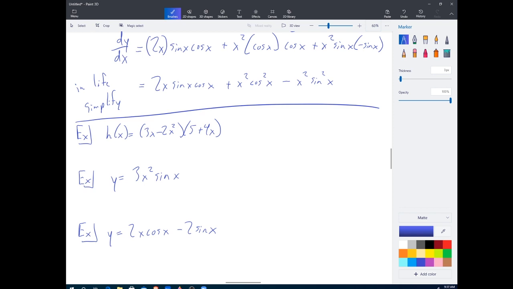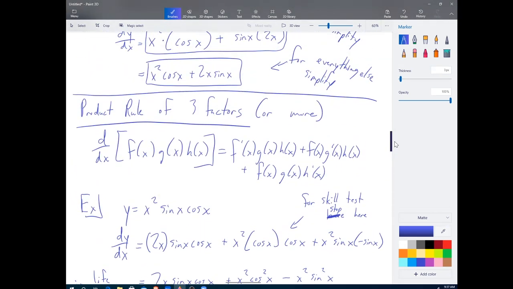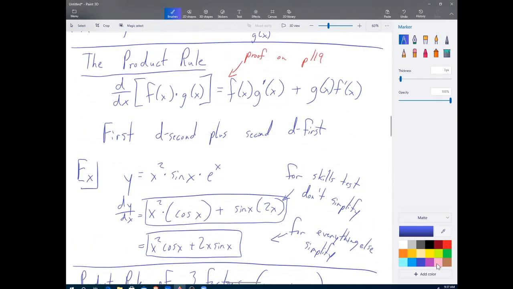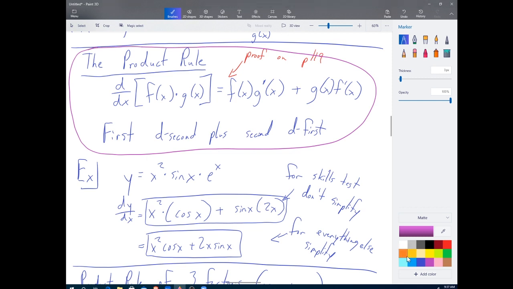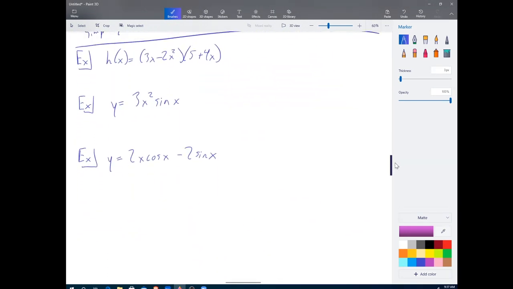Alright, Sathya, we are practicing problems. Everybody else, I'm going to scroll for a second. Sathya, get ready to take a screenshot. I want you to get a screenshot and then quickly copy down this. This is the rule we're using. I got it. Okay. And also, I'm going to ignore this e to the x that I had put on. I added that as something I was talking about later, but that wasn't part of the problem.